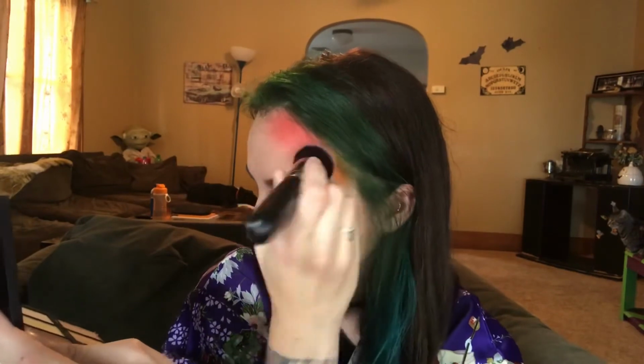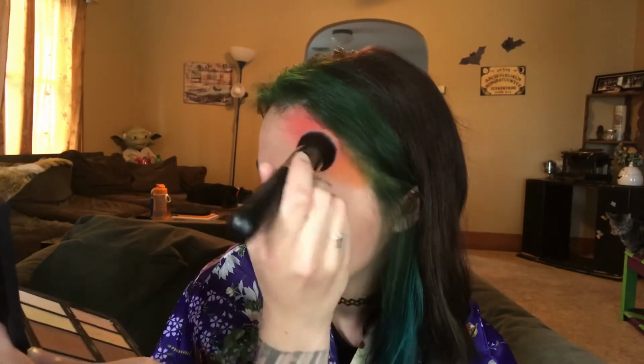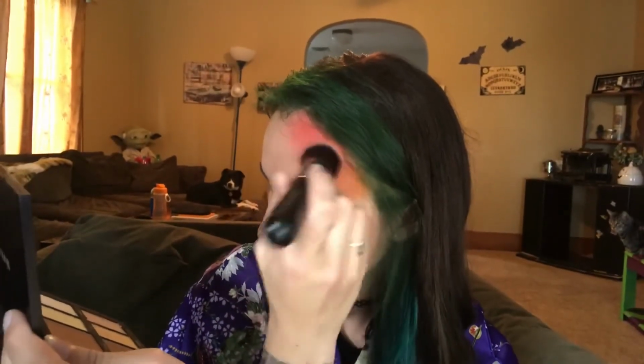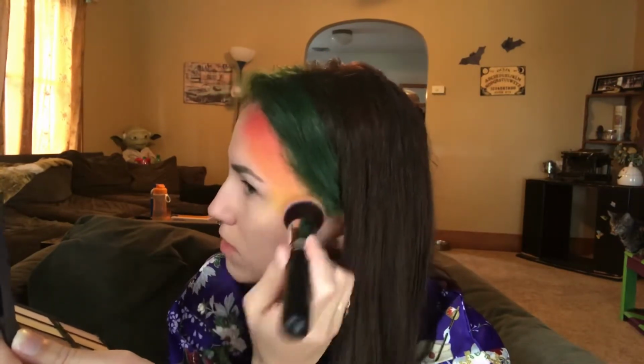Continuing right along with the same brush, I dusted it off and wiped it just a tad, but I'm going to be going into a bright orange shade, and we're just going to continue going down. And I'm being sure to place the orange up onto the red ever so slightly, just to create that blend. Now I'm dipping into a bright yellow shade. The brush looks so pretty after using those 3 shades.